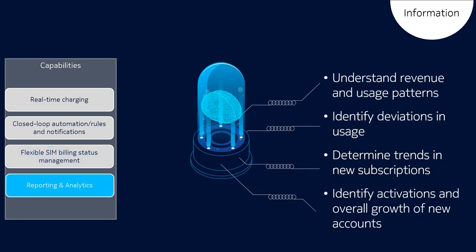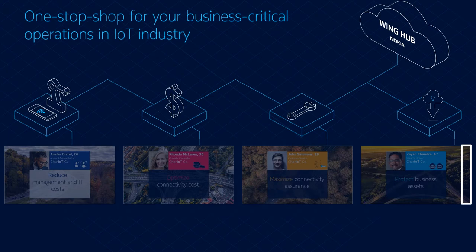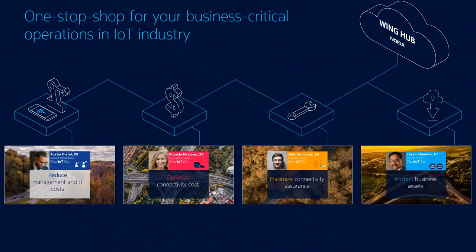Flexible analytics with both out-of-the-box and ad hoc reports allow you to dissect data including real-time data across a population of SIMs based on a range of filters, in order to instantly understand revenue and usage patterns, identify deviations in usage, and determine trends in new subscriptions and their activations. Analytics in WingHub provides the ability to analyze data usage, costs, performance, provisioning, and important usage trends. Overall, it helps you determine if your wireless IoT and machine-to-machine services are working as expected in the field. WingHub Enterprise Portal is a one-stop shop of fully managed services with a unique contract with committed SLAs, a single pane of glass with intelligent coherent and interconnected closed loops from connected devices and bearer-agnostic network infrastructure to the business layer of processes, people, and peripheral ecosystems.